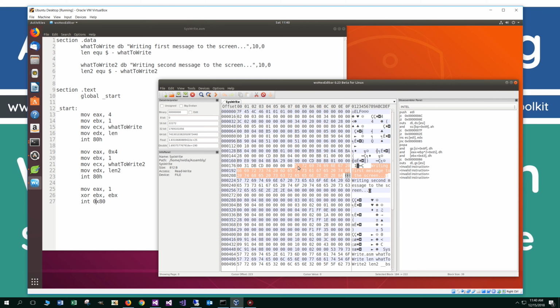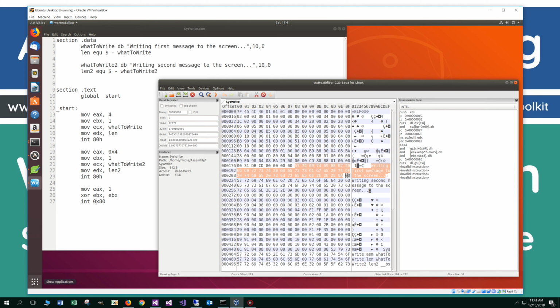So this message starts right here at this byte, right? ASCII 57 is uppercase W. There is our line feed, and there's our null 0 ending that constant right there, okay? Now, that's contained at, this is 176, 77, 78, 79, 80, 81, 82, 83, 84. So 184 bytes into the actual machine language, the actual executable, is where that starts, okay?